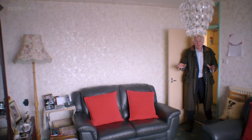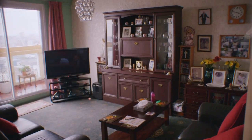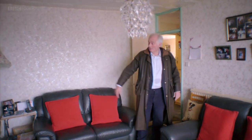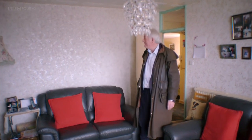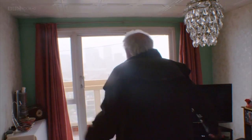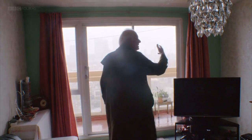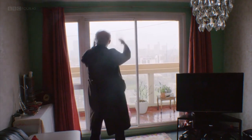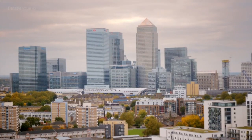The largest room in the flat, the sitting room, and I suppose also would have been the dining room, being next door to the kitchen, dining room table here. And of course, the whole wall here is made of glass, allowing light to flood inside, but also offering sensational vistas, prospects over London, looking south over the docks.